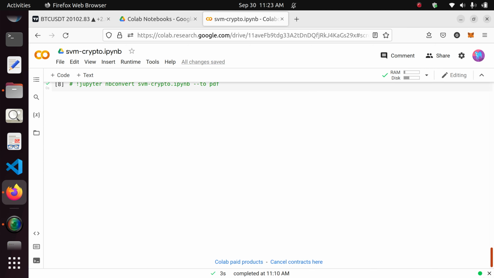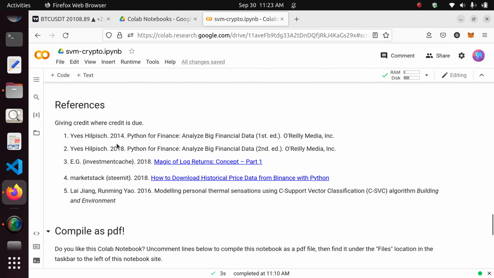Now, besides that, I just wanted to give credit where credit is due. Eve Hilpisch's books were significantly helpful in understanding how to look at financial data, the plotting, and some of the material from his book helped significantly in building up the plots. Even the analysis itself was quite helpful, and I wanted to give credit to the analysis that he showed on support vector machines in his 2018 book.